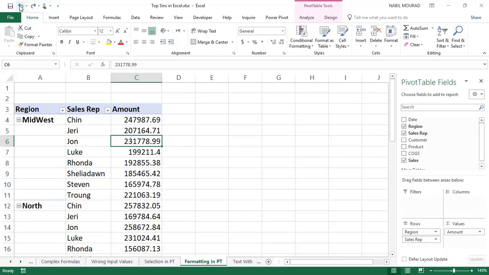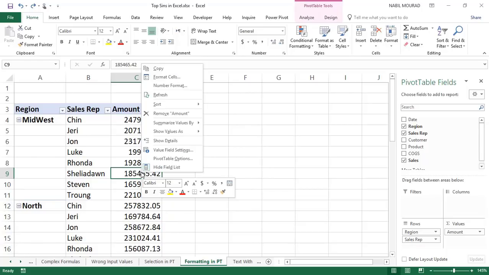Remember, a pivot table is created in one single container or placeholder. In VBA, we call it the pivot cache. So to format these numbers, you need to do two things. Number one, select any one single cell. You do not need to select the entire thing. Number two, use the built-in tools in a pivot table. And these built-in tools for formatting are available in the right-click menu. Select number format. Do not select format cell because this one will format only the number selected.